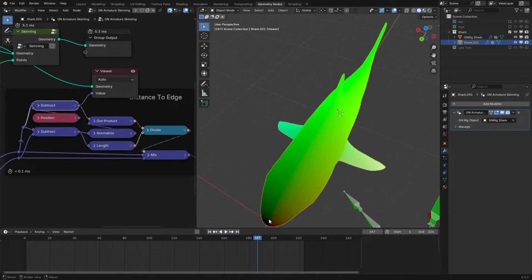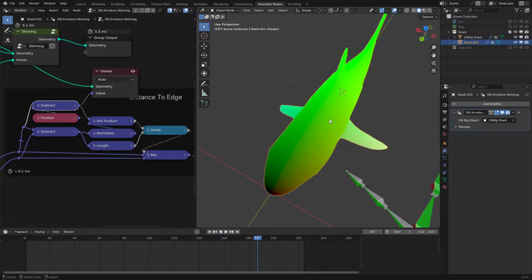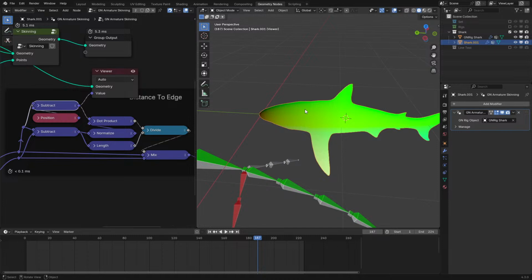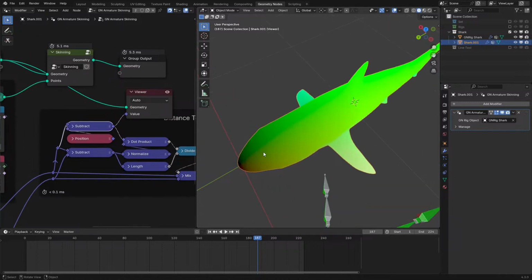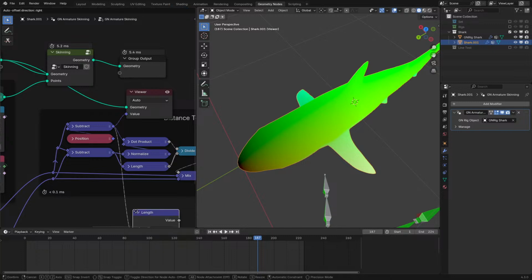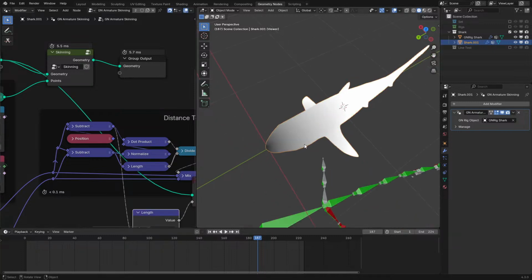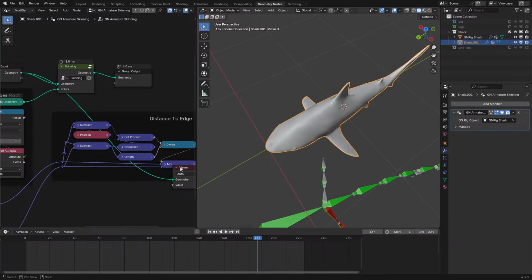This gives us the offset to the start position. This gives us the offset to that position, so if we were to put in a length, that would give us the distance to that position. So in this case, we can see that's the distance to the start position.